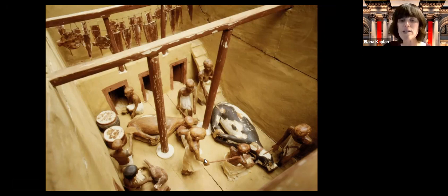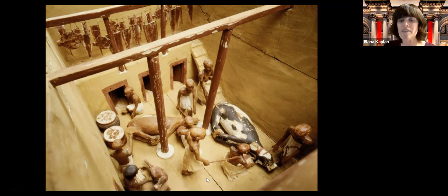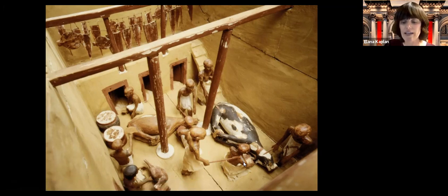The other thing that I wanted to point out is we read in Parshat Shemot, and in the Haggadah we'll read, about the idea of taskmasters, right? Like people who are in charge of the slaves. So here we see a visual of that. We have our slaves who are tying up the animals, who are probably slaughtering them. And then we have the men standing behind them holding spears on their backs to make sure they're doing their work. So here we have a visualization of what a taskmaster looks like, someone who's in charge of other slaves.